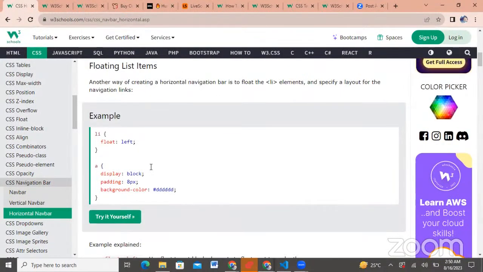Another way of creating a horizontal navigation bar is to float. We use a property called float. We have to float it and specify it. Let's see how that looks.